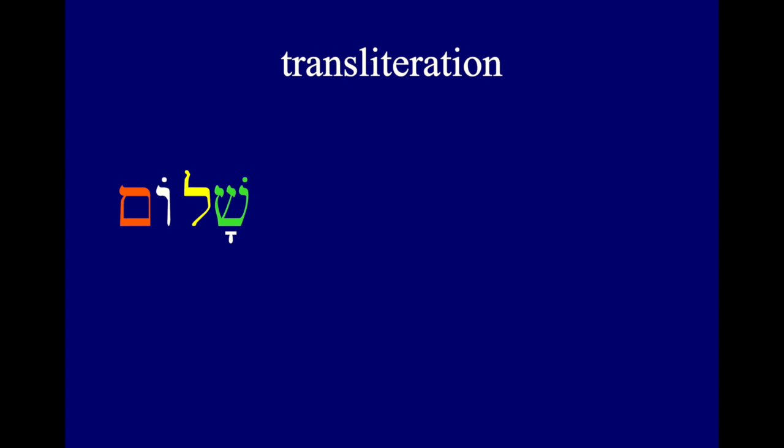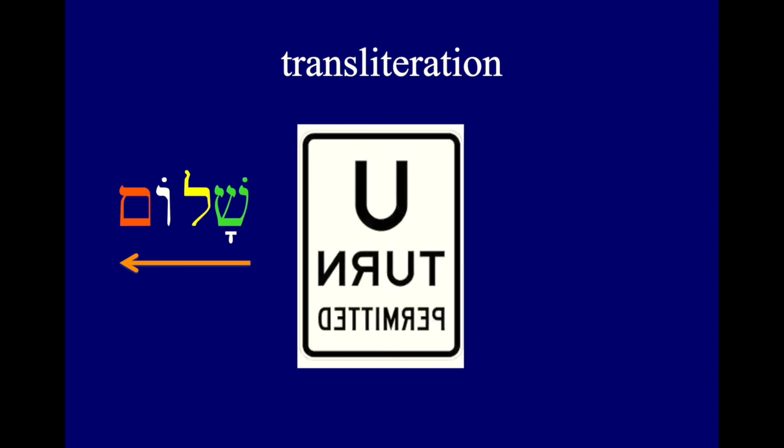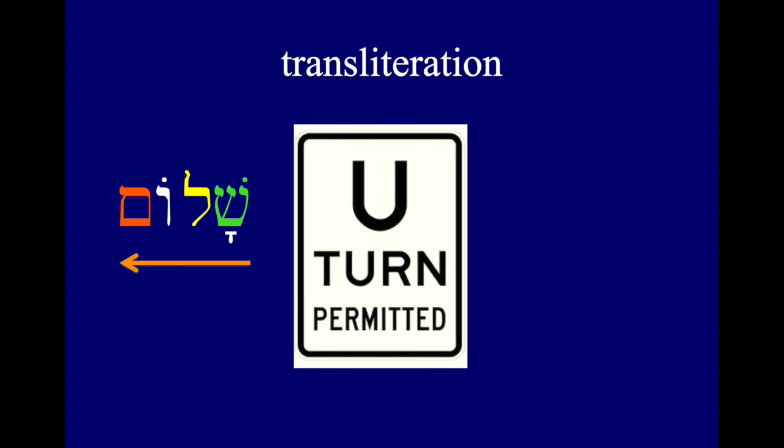That little thing that looks kind of like a W in English, it's not a W. That's the beginning of the word. The word runs right to left. Shalom. Now, if you're going to try to transliterate, that is, write this word in English-looking characters, you would actually use a left-to-right pattern because English goes left to right. So when we read something in Hebrew characters, in Hebrew letters, we're going to move from right to left. This is going to be true for the Bible. It's going to be true even for your workbook, which is set up so that you have to read right to left. It's printed the other way around.